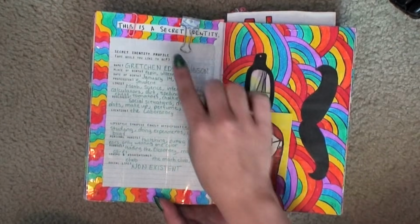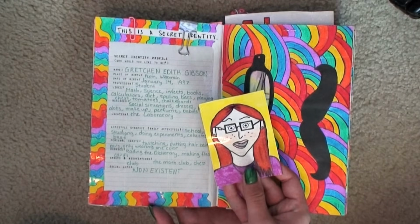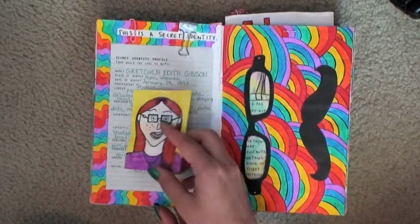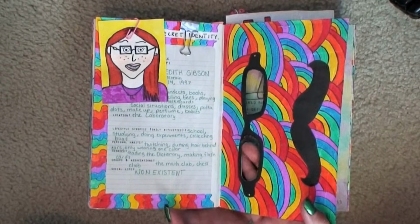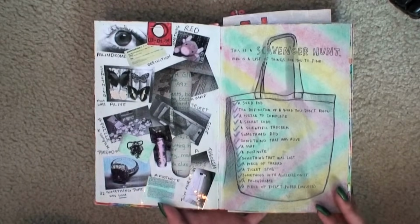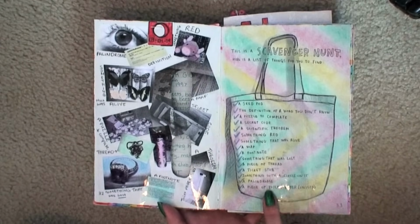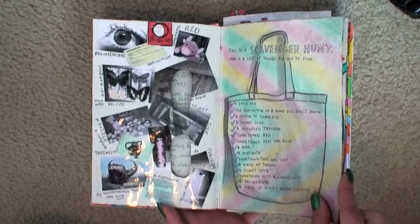Make a secret identity, so fill out all the information. I even included a picture of my super nerd secret identity named Gretchen. And then it asks you to cut out the lenses of the glasses that they provide, and I just decorated around it. Scavenger hunt, so find all these things, and then once I found them I took pictures and put them on the page.